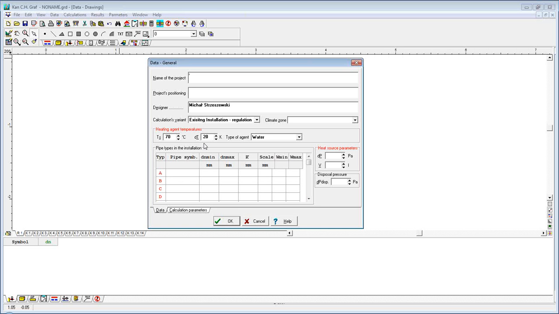Adam asks if we can change kelvins to Celsius. To tell you the truth, generally we use degrees Celsius. Here we only use kelvins for the temperature difference. Why is that? Because as you know, if we speak about the temperature difference, degrees Celsius and kelvin are exactly the same.